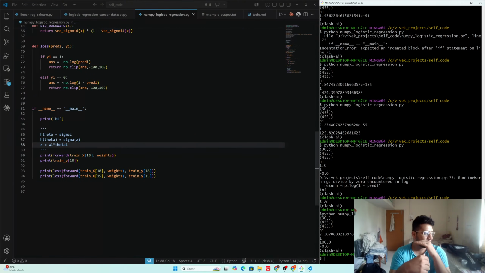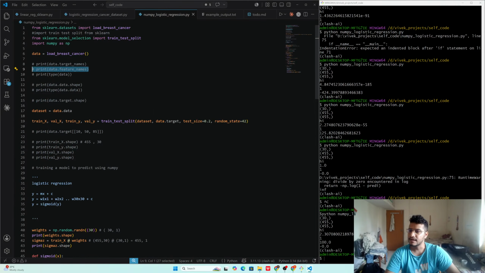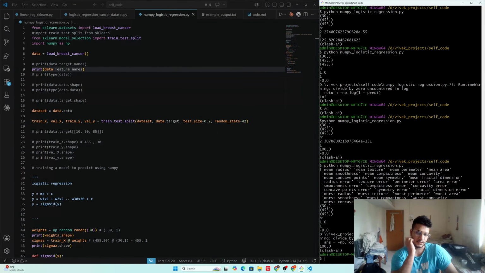Then let's say the shininess of the tumor, then what is the blood pressure of the person, so there are features like that, right? Here the target you see, and the target feature names, let's see. These features, I'll show you: radius error, texture error, perimeter error, worst concavity, worst fractal dimension, worst symmetry. So if cancer is there, there will be some pattern in it.